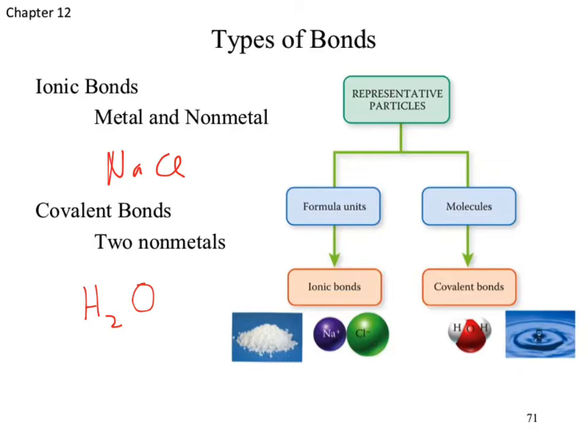Just to get at the idea behind covalent bonds and how there are differences there as well, here's another covalent compound, HCl. H2O versus HCl, are those both equally reactive or unreactive? Somebody's got some experience with HCl. I live in Arizona, a bunch of people have pools. You add muriatic acid, HCl, to those pools. That burns. That's not pleasant. H2O, on the other hand, I can shower with that, and that's not a problem. If I showered in hydrochloric acid, I probably wouldn't be here anymore. They're both covalent bonds, but the aspects of those covalent bonds change a little bit, which means we change the chemistry and our interpretation of them.